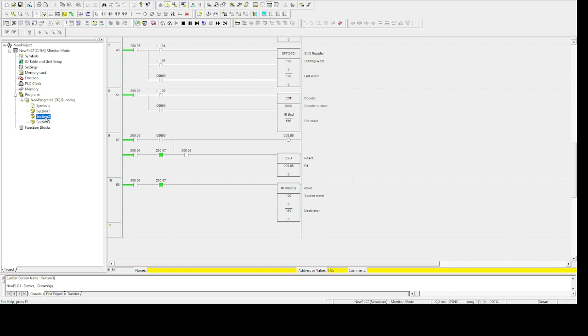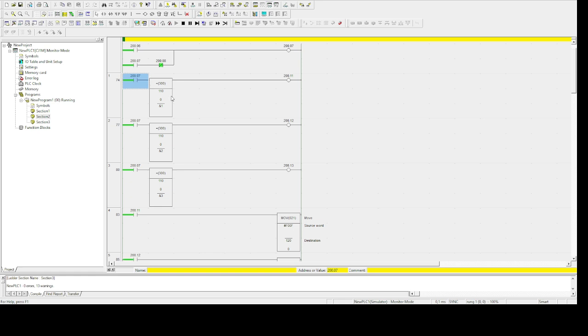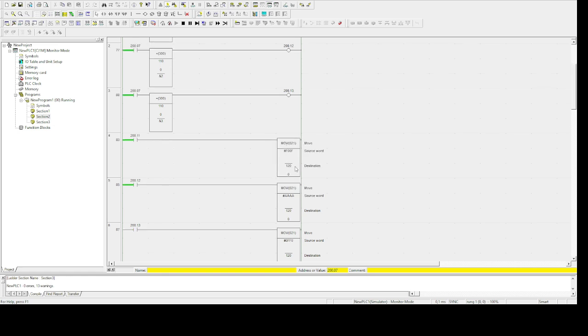So let's go to the next section. I made a bit to make a loop, and with the word that comes from the microcontroller, I mean the data that the microcontroller sends, I will compare 1, 2, or 3. If I send 1 from the microcontroller, this bit is going to be set.